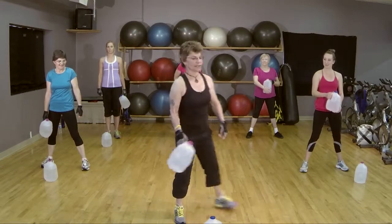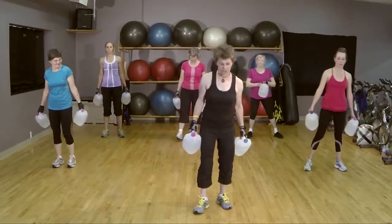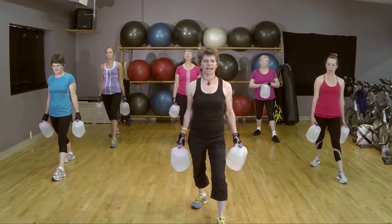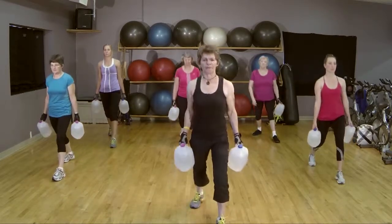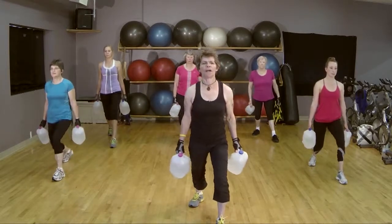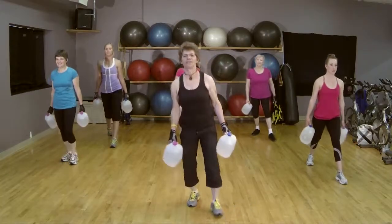All right, nice. All right, we're gonna take 2 jugs again, and we're gonna go to our lunges. So just keeping the first, we're gonna alternate these legs. So the first one is just back down. We're not gonna pick up those again, we're just gonna go straight down to your lunge. Don't let that other knee touch that ground. And back. 2, bring it back. 3, nice. 4, 5, nice. 6, okay, we can go here, we can do it. Those at home, 5 to 10. 8, 9, bring it right up. And 10, right to the middle.